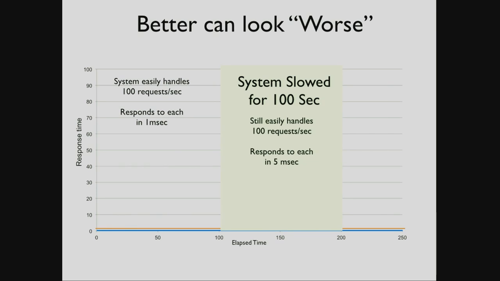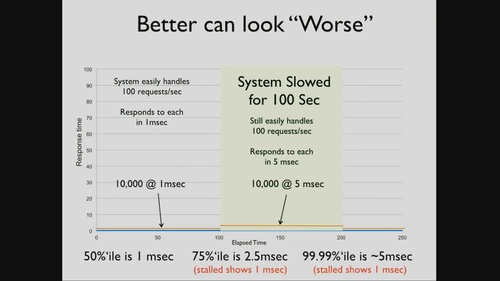Good is good and bad is bad, and if I make the system better, at least the numbers will improve. I know they don't mean what they mean, but at least I can use it, right? So just to counter that fallacy, let me give you a simple example. I'll fix the system. Not perfectly fix it, but instead of completely doing nothing for 100 seconds, I'll make it do everything except a little slower, right? Every operation is 5 milliseconds instead of one, and let's measure that. I'll get 10,000 of this, 10,000 of that, and here are the percentiles.